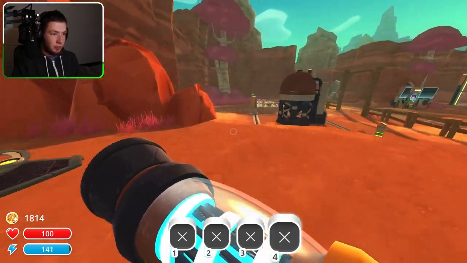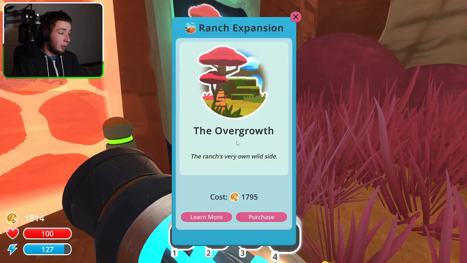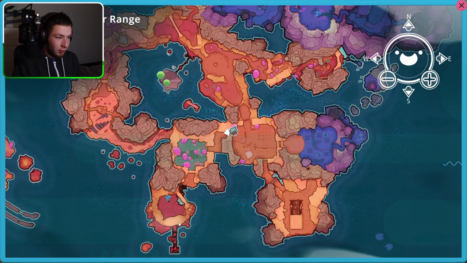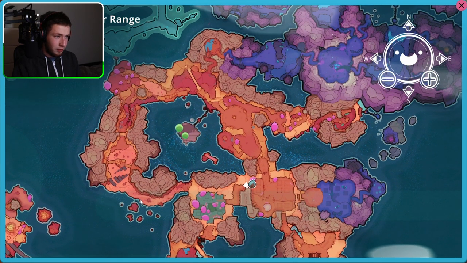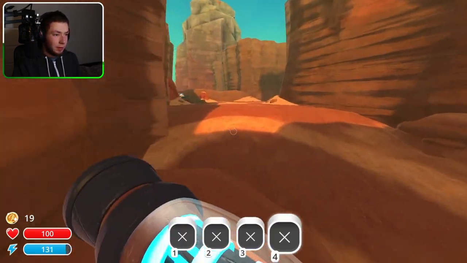Yes, I think I have enough money to buy this area. I do, perfect. Just enough, wow, 19 coins remaining. Yikes. Now, if we take a look at the map, this unlocks this area and also this, which I don't recognize. Let's go and explore, of course.